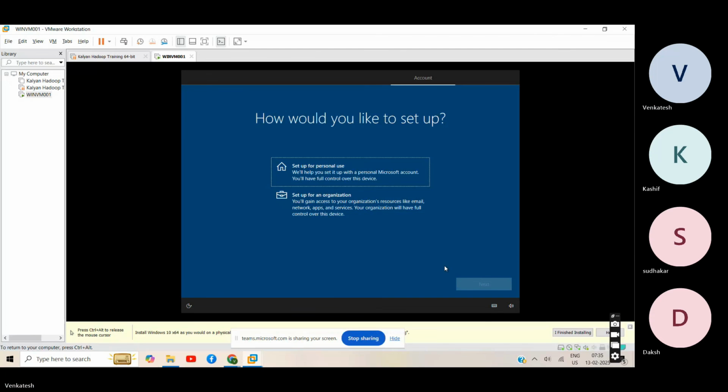Choose a setup for an organization. Click on yes.